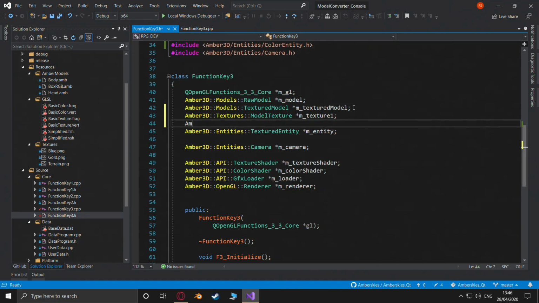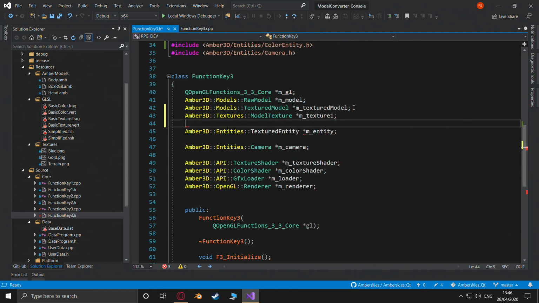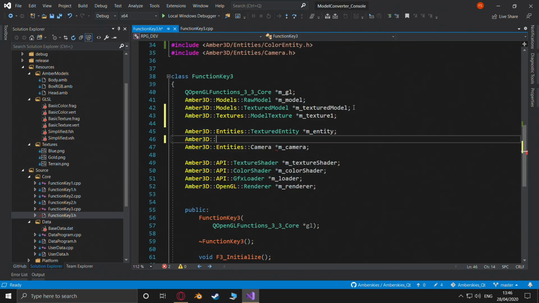So here, actually, I'll put it here. I left a gap for it, so I may as well use it. We can have our new entity, our colour entity, and that is now a textured entity.